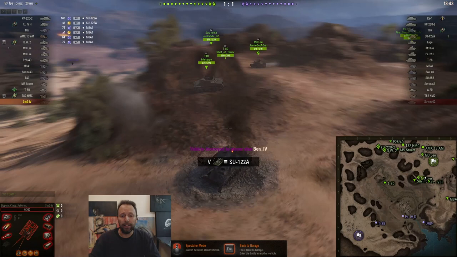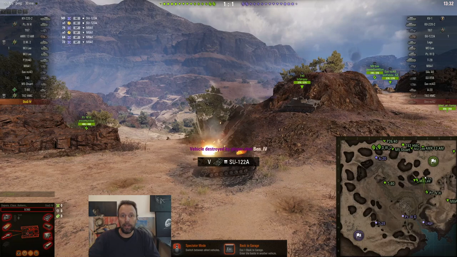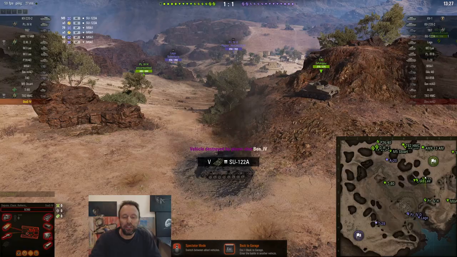You know why? Because I have no concealment skill, no view range skills, not running the food, not running anything. So I can't see anyone unless my team spots for me, and everyone on the enemy team can see me because I have no skills. And that's what I think happens with this tank, guys.